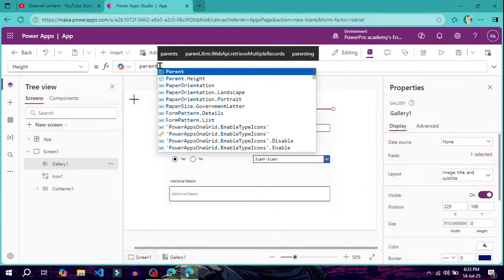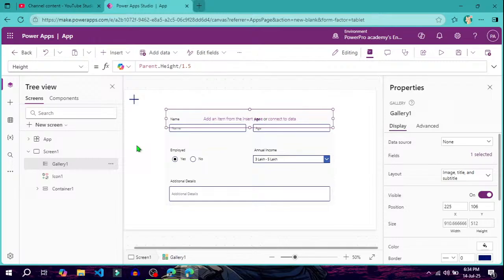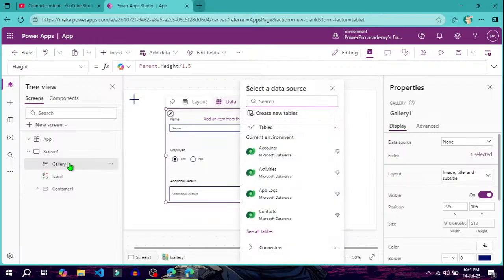Same for the height, which is parent.Height divided by 1.5. Okay, it looks good. Now let's click on edit gallery, and in the edit gallery we have to paste our whole container.